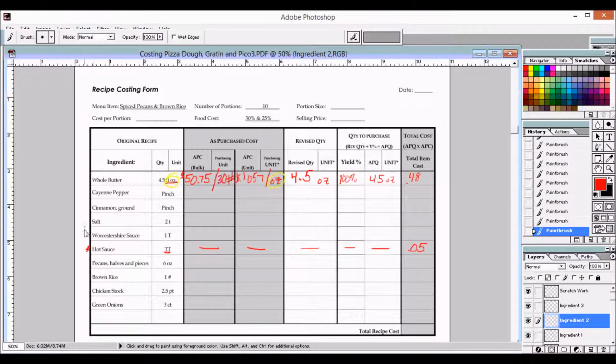So let's talk about the Worcestershire sauce a little bit. This one is not to taste. It is specifically a tablespoon of Worcestershire sauce. So we've got to look that price up and find out how much it is. When we look it up, you could go online, you can go to the grocery store, go to a purchasing form that you can find on Moodle.